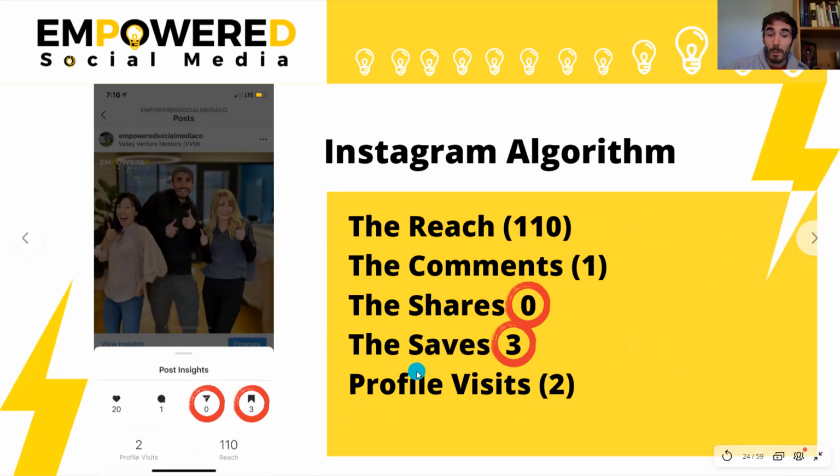Meaningful enough that you're going to save it for later so you can reference it again, or you're going to share that content because you think that it's important that other people see that content that you saw, to get maybe the same thing out of it that you did. So those are the top two. Not saying that comments aren't important, because they are important. It's that Instagram views these two as the most important.